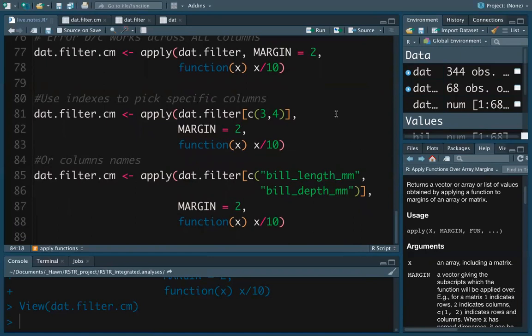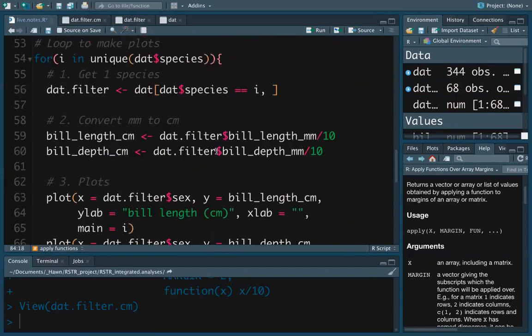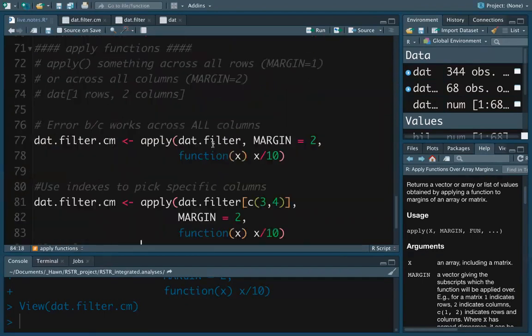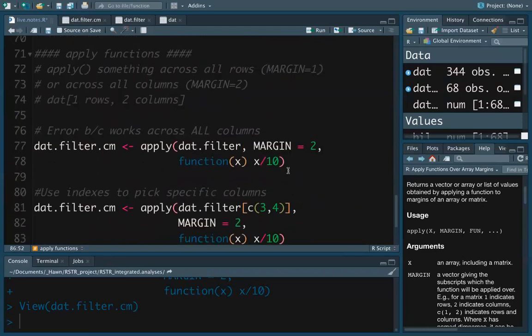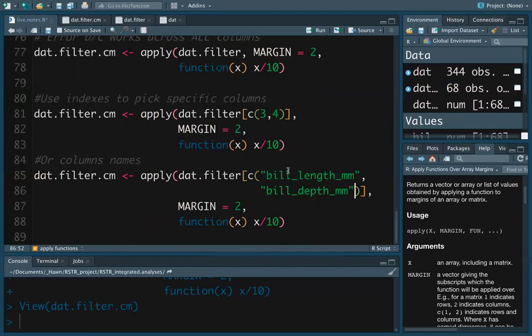So you may be thinking, as I was making this, well, this is technically 1 line of code. Like I said, I split things across many lines to make them look nicer, but this is technically 1 line of code versus 2 lines of code. So have we gained that much? No. But in this case, there's two huge great things about this, is that the first is that if I want to add more variables, then I just have to add them to this vector here. I don't have to copy paste a whole other line of code. And so if I had 30 variables, this would be a lot fewer lines instead of just one fewer.